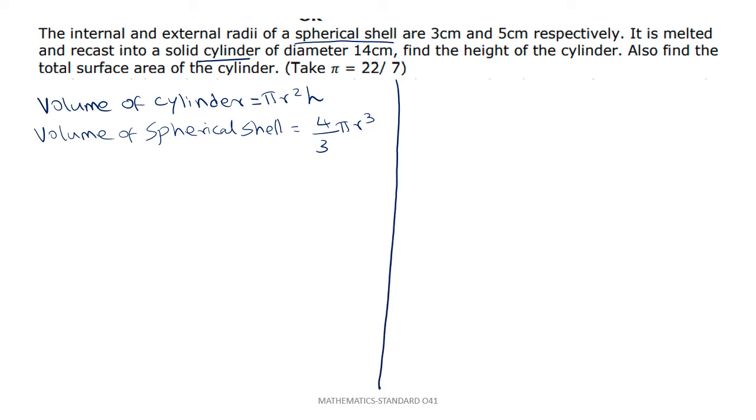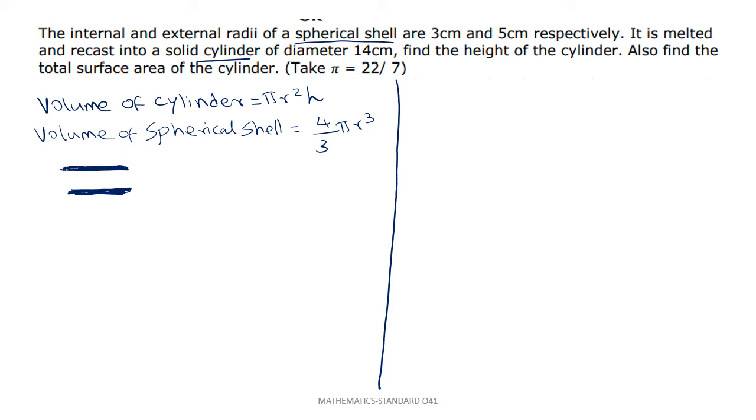Okay. So now if you see here, the spherical shell is like this. It is having an inner diameter. So imagine like this, which they will use for construction and all. It will be here with the hollow inside. Okay. So the internal and external radii are 3 cm and 5 cm respectively. So we have to find the volume of spherical shell, inner and outer both. Okay. So let's see how to do that.